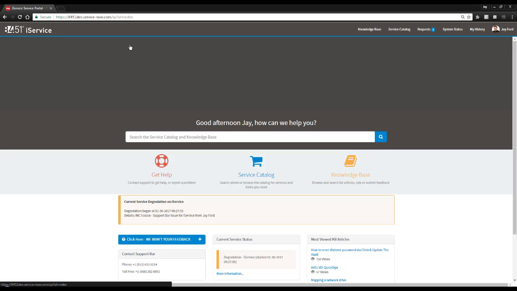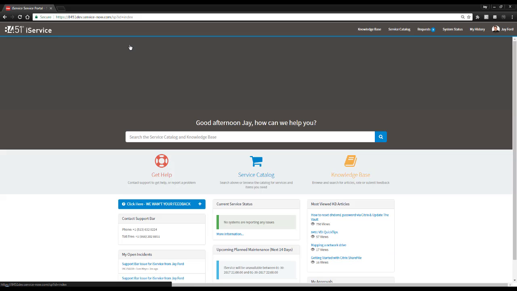So go back out here, and if I go into my other system and resolve this outage, it will then disappear from the screen, and that's how you know when an outage is over. The support bar will continue sending the emails out that they send out to the business when there's major outages, but this is just another way for you to be notified if you're in the service portal already.